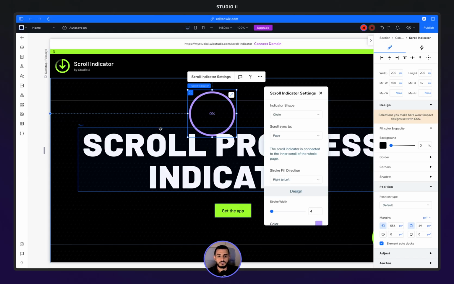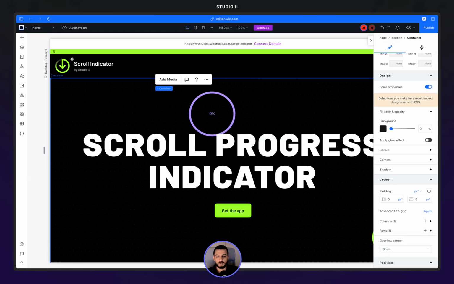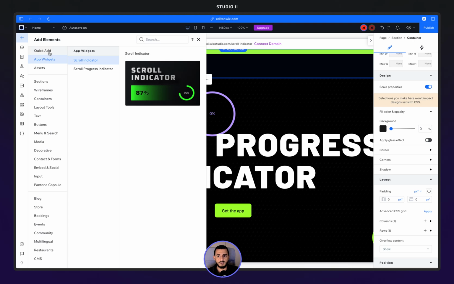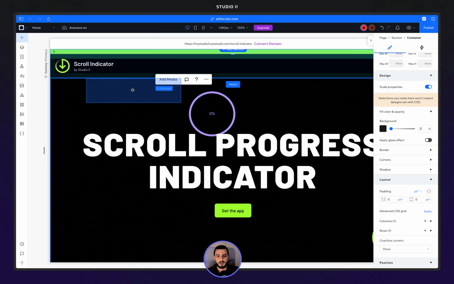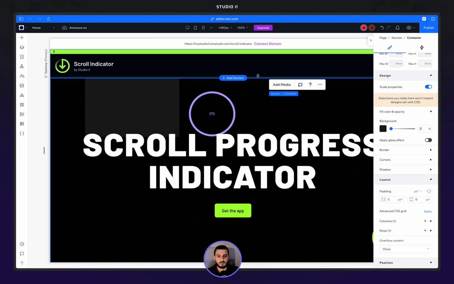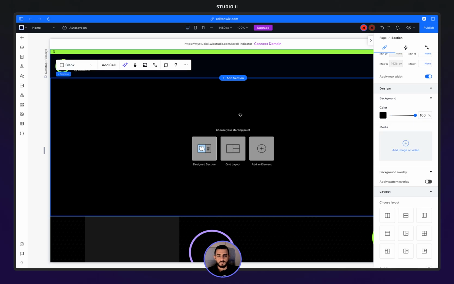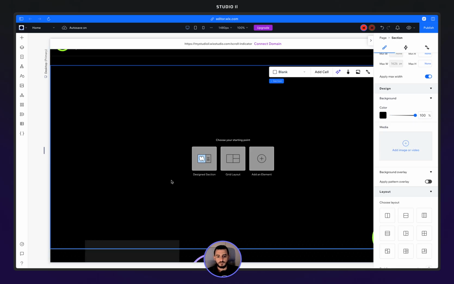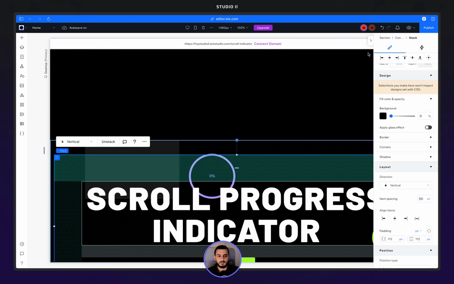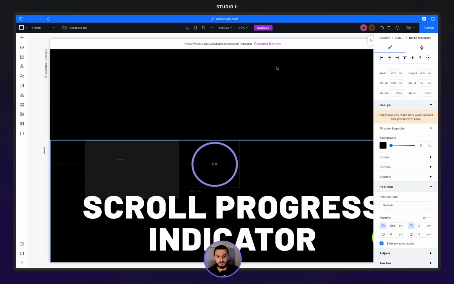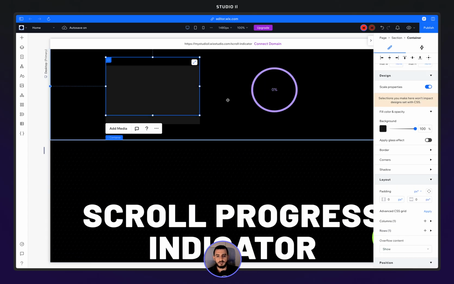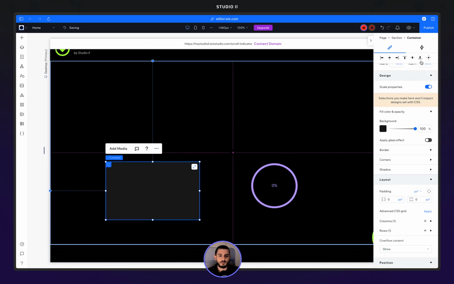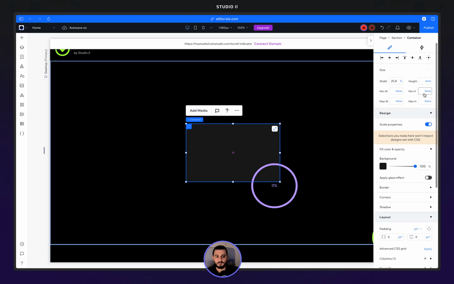So if I want to create an inner scroll, it's super simple. I can add a container, for example. Let's create a new container. All right, so let's take you right here and this container right here. I can give a specific height for this container. Let's set it as 300 pixels.